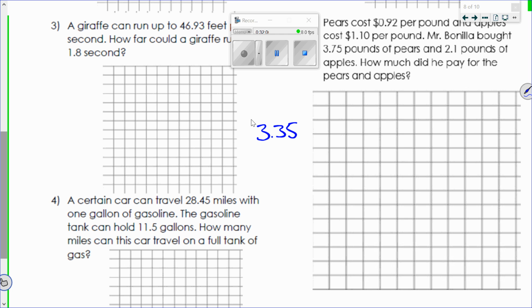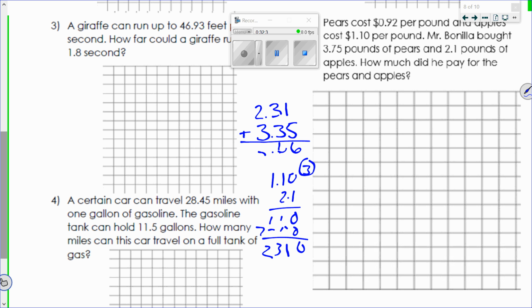So I do the apples next. That's $1.10 and 2 1/10. So I've got 3 decimal places. Gives me a 0, 1, 1, 0, 0, 2, 2. Gives me 0, 1, 3, 2. 3 decimal places. I take my $2.31 that I spent for the apples, add it to the $3.35 for the pears, and I end up with $5.66. Is that correct, guys? Is that what you got? $5.66, or did you guys get something different?